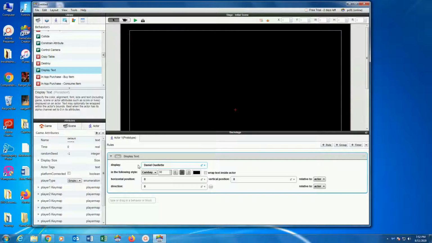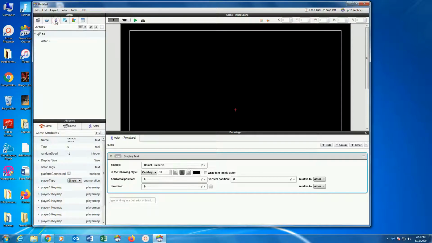And for the sake of just being quick about it, we can keep all of our default settings as is. What's going to happen here is that we're going to have the font Cambay at 30 pixels, centered inside the box. Text color will be black. The background will be on a default white box, which I'll show you in another lesson how you can change the background or even make it transparent. But for now, we're simply going to drag this element onto the stage, this actor onto the stage, which currently holds a behavior called display text.